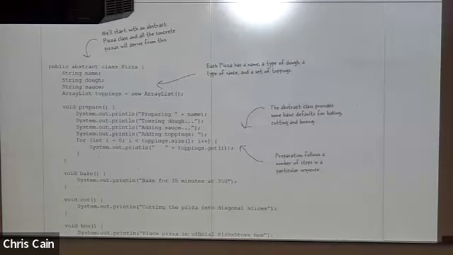So the pizza class is abstract, that makes sense, right? If I say to every student in here, draw me a pizza, it won't necessarily be the same, right? Maybe someone draws a pepperoni pizza, someone draws a cheese pizza. So it makes perfect sense that the pizza is abstract. Someone might draw a circular pizza, someone might draw a square pizza.